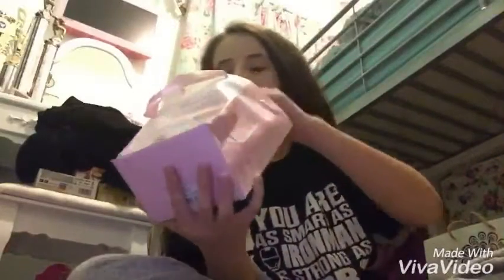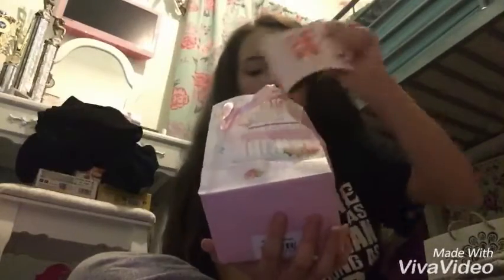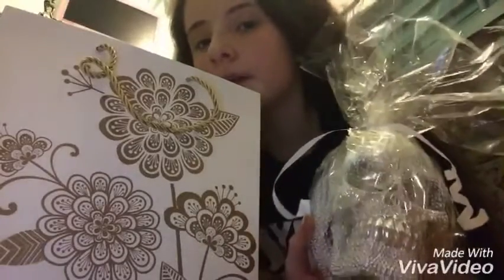The next thing I'm going to be showing you is this bag and this bag is just full of money and some gift cards. So I have a New Look gift card and another New Look gift card. I've also got this skull diamond thing that I can cut up.